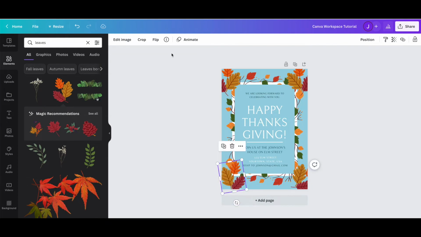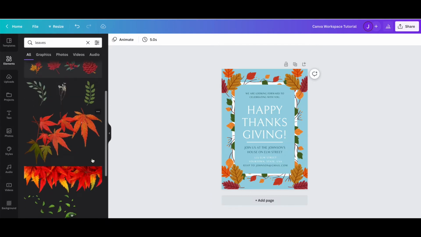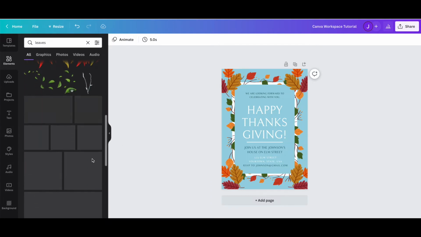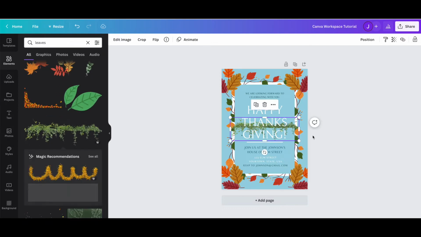Well, right there. You can see how easy it is to just drag and drop basically, or click and drop. And you'll notice here there's one of those stickers, which is an animated graphic.